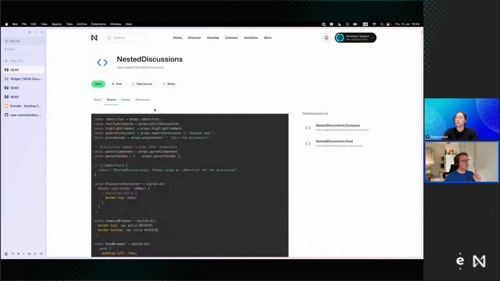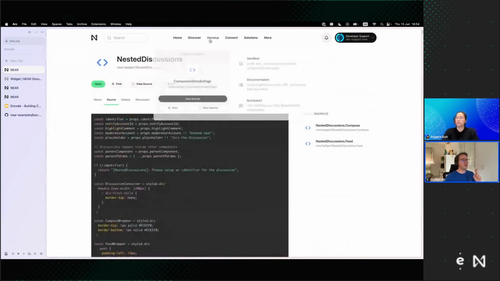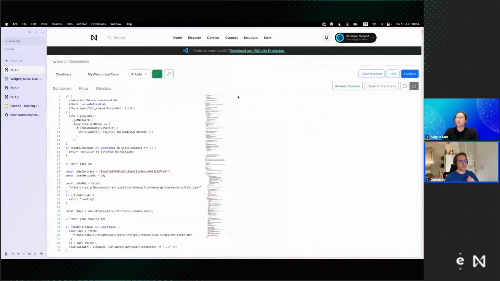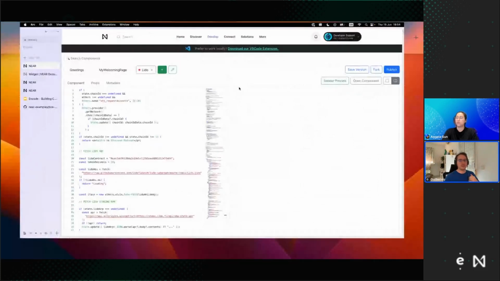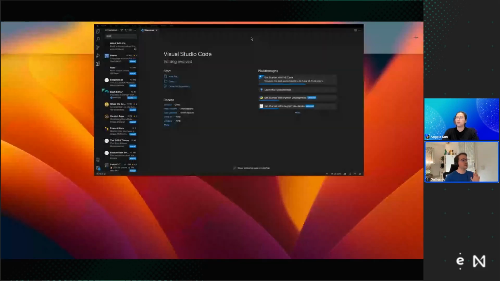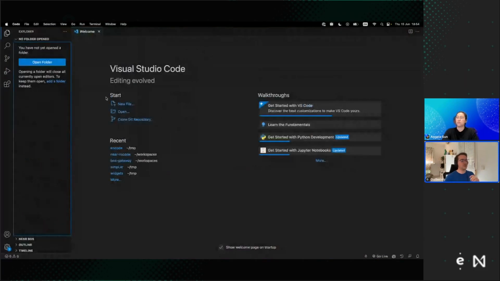Now, what if you don't like coding online? Because, for example, I don't like coding online. So for that we have created the VS Code extension. For those of you that are not familiar with VS Code, it is simply an IDE that runs on your local computer. And you will need two things here.